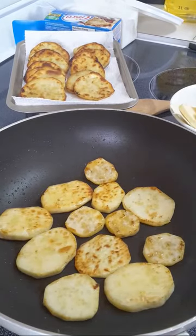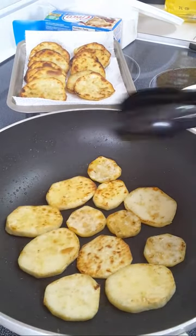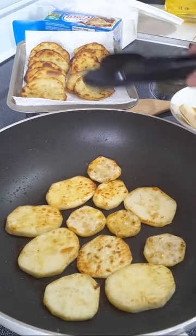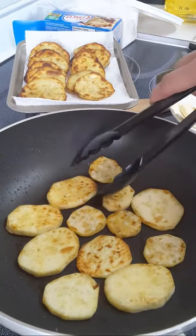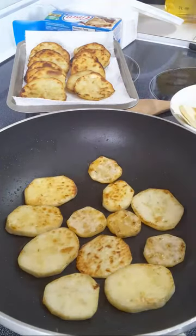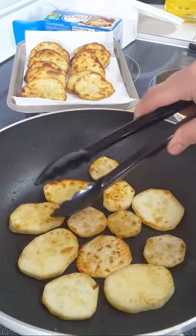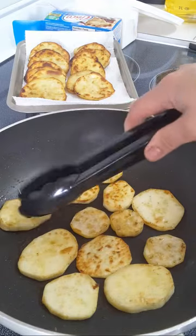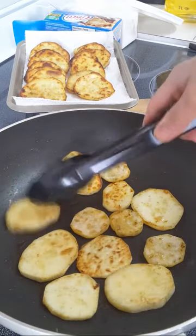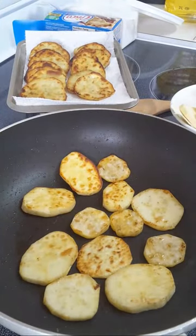I really love piyaya! I'm thinking of making it here — I can mash this fried sweet potato and put it inside the piyaya instead of boiling and mashing. It would smell so good. I'll show you how I make piyaya next time. I know how to make it for eating, not for selling — I'm not very good at forming them perfectly. I always do my own invention with food!